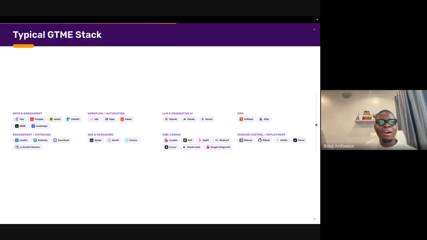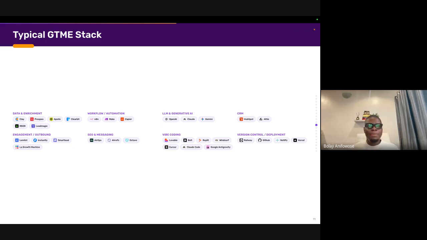Cursor is more of a local IDE. You have Claude Code. You can leverage Claude Code via your terminal, or use it with an IDE, or via the Claude Desktop app. So you can write code, you can build scripts. Say, for example, I mentioned earlier that something you could be doing is building a list of YC founders that graduated from the last batch. You can write a Python script within Claude Code to scrape YC websites. And if you know YC websites, the directory is not exactly straightforward. So Claude Code can do all of that for you.